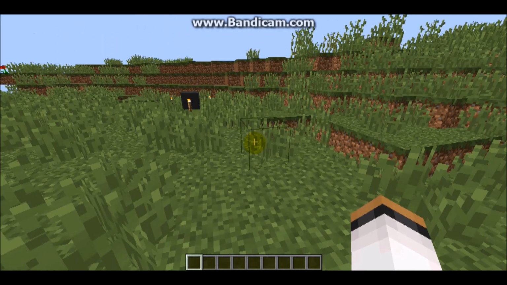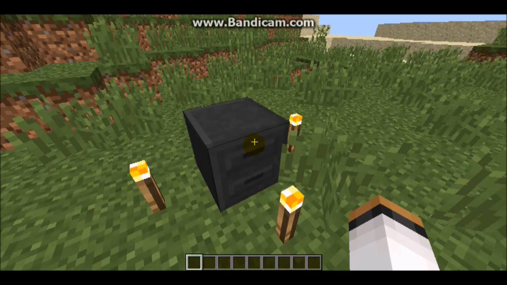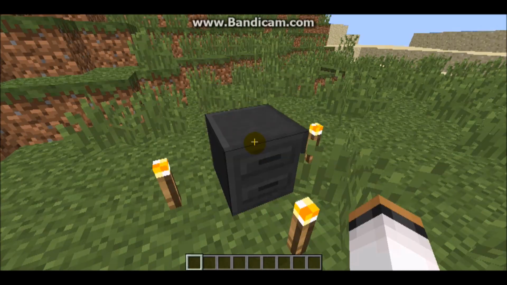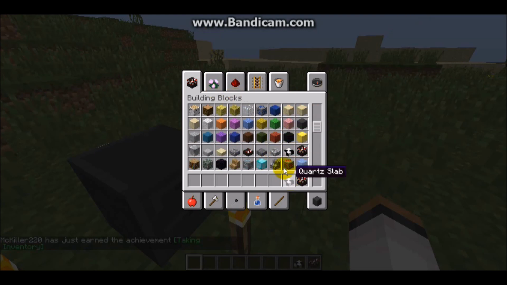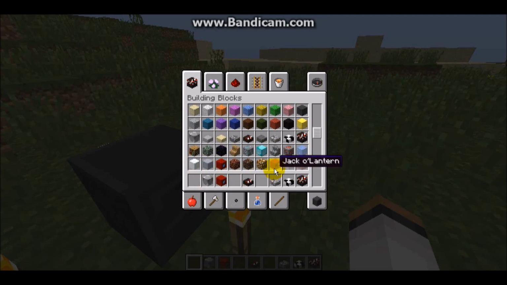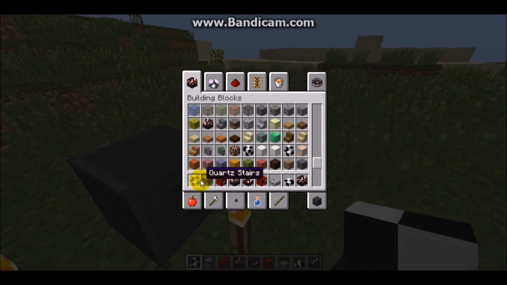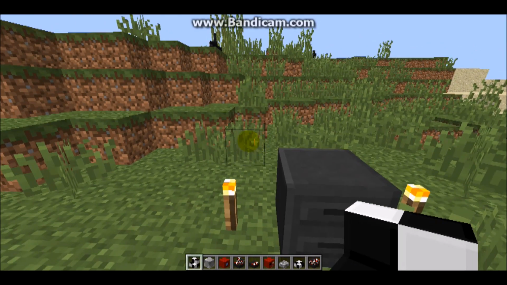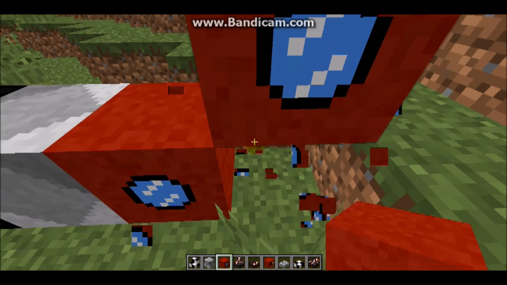That took a few seconds actually, so I didn't really need it. This is a chest. It's like a desk. It opens. So we got this, that. I don't know what that is.